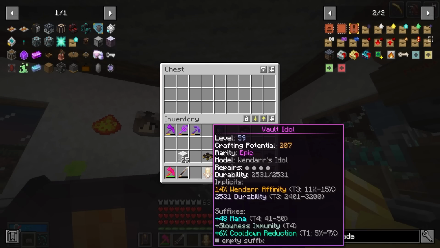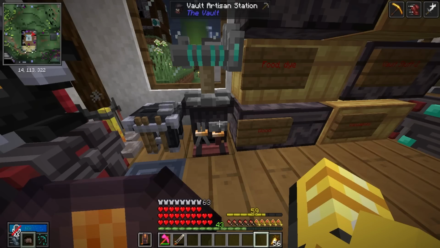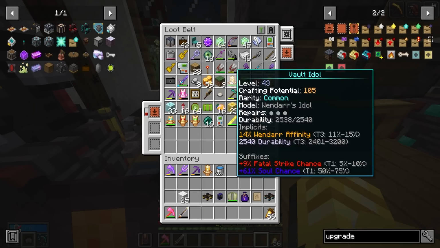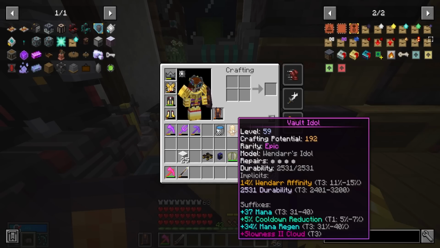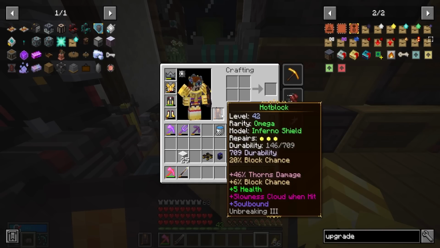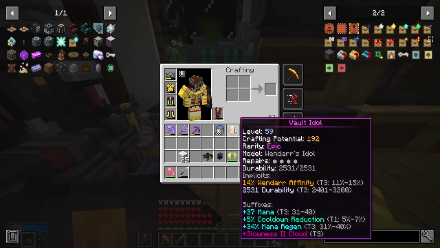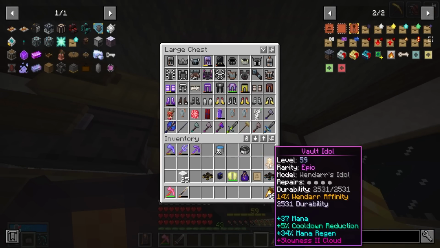We got the Bard boots. Well, everything sucked, but let's take a look at our epic idol here. It has 14% Wendar affinity. The current one that we're using also has 14%, okay? Maybe if I roll it, we can get some crazy stuff. Ooh, we got 34% mana regen on it. And the extra mana, so if we ever wanted to swap our shield, actually our shield is gonna die soon, so maybe we will swap to this idol. It's gonna give us a bunch of extra mana regen, which is gonna be nice.